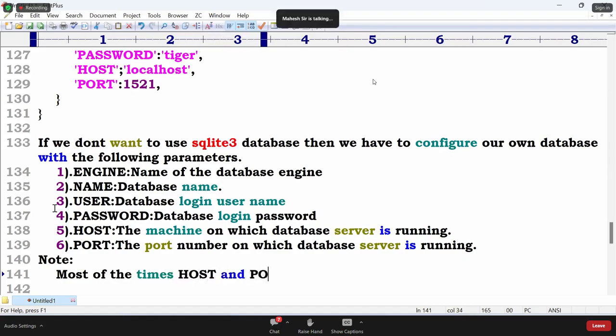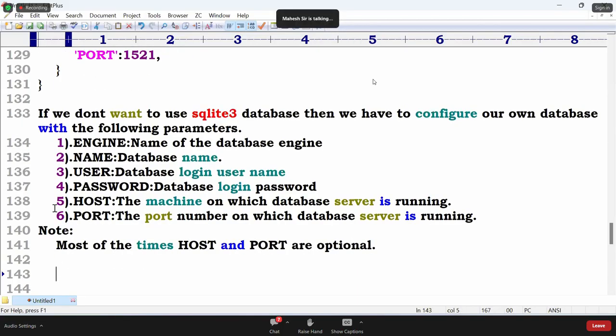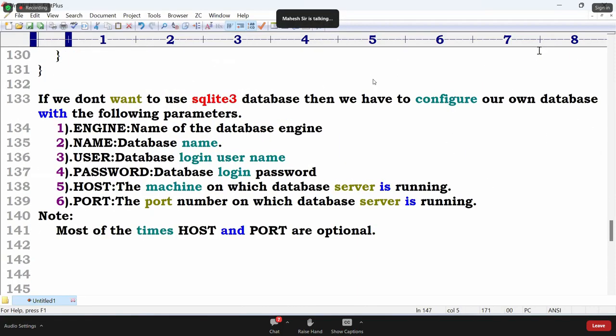Host and port are optional, not mandatory. The remaining four are mandatory.